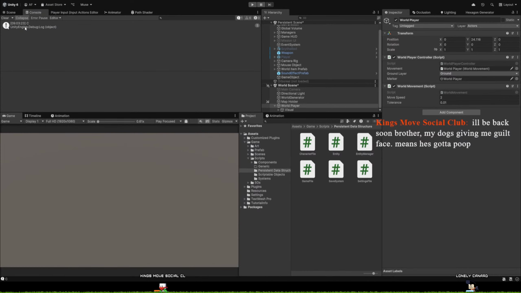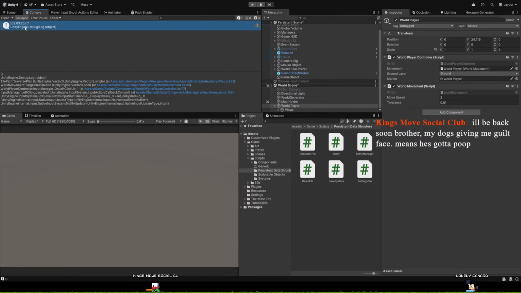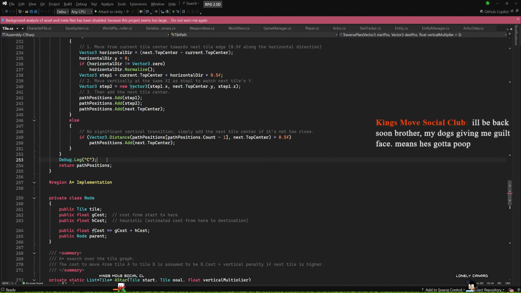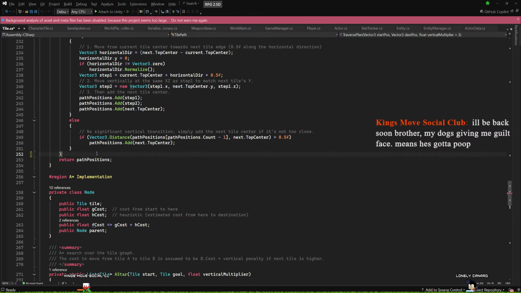Looks like we caught an errant debug. Let's see if I can get rid of that. Didn't have any debugs running. There we go. Okay. Yeah, some mix of lush and softer terrain too.